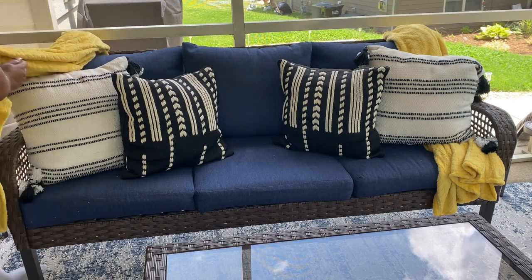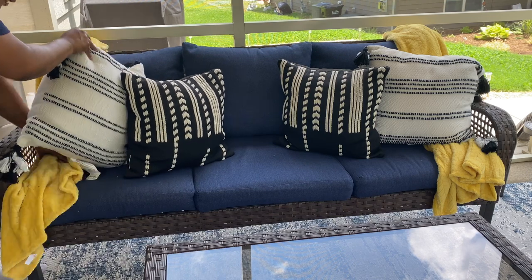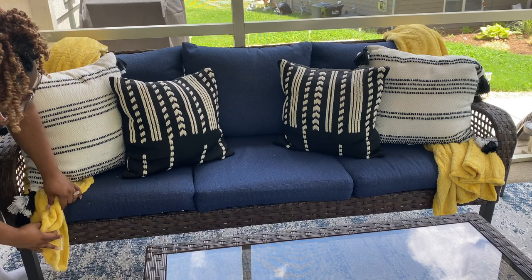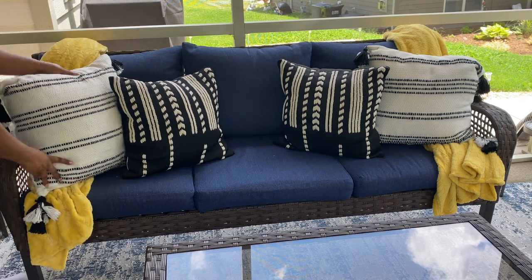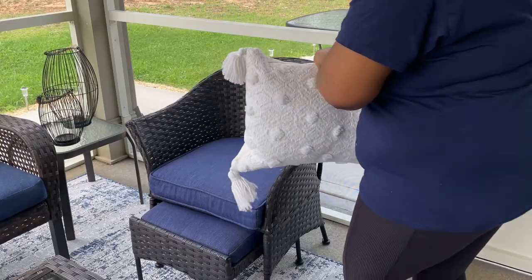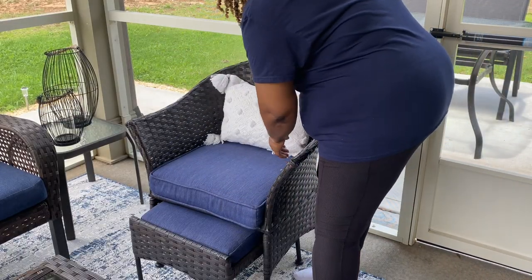Didn't know what I was gonna do with them, but they were only $8. Good quality. I think they were $8, might have been $6, but yeah, good quality. So I was like, I'll figure something out. They may come in handy. And they did, because hold on, I'm going to show y'all what really got everything together in just a second.